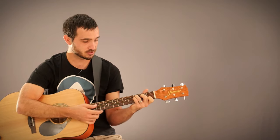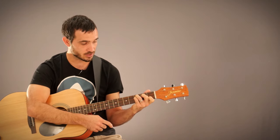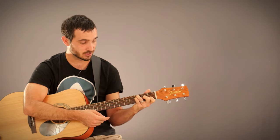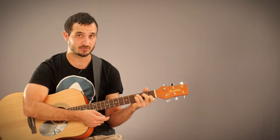So all we're gonna do is from that C, we're just gonna take our pinky and put it down on the third fret of the D string, and then we're just gonna drop our second finger down a string, and that is your F over C. So it's a nice easy transition from that C chord.